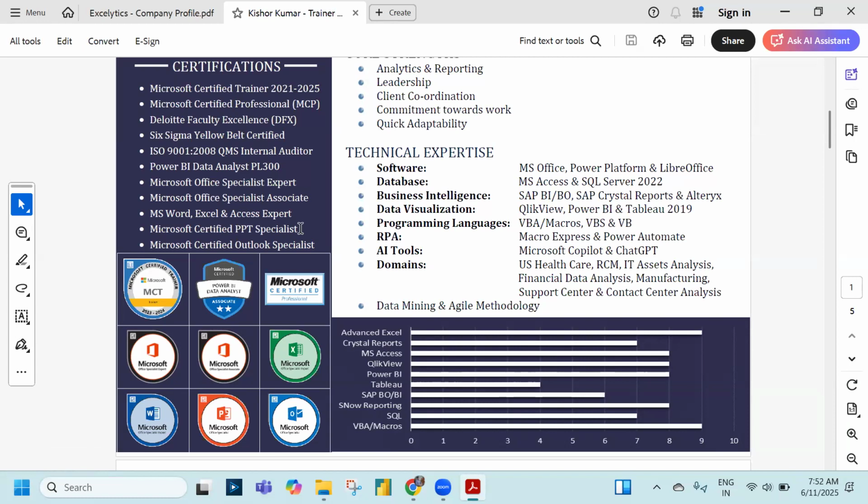I worked with everything from Excel, macros, SQL, Crystal Reports, SAP BI, Power BI, Tableau, QlikView earlier, but now it is Qlik Sense. Different RPA tools, Macro Express, WinAutomation. Now we have Power Automate, right? Application development, the Power Apps I work with, and different tools and technologies.